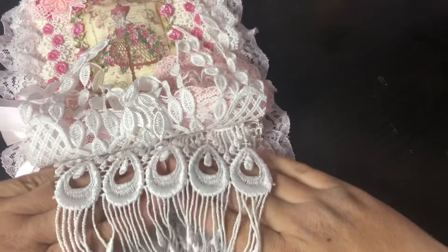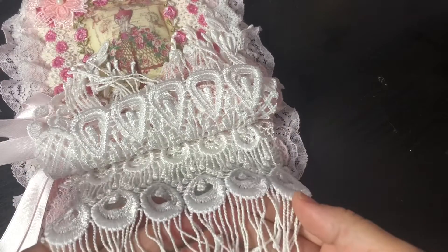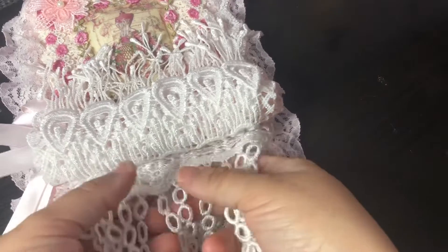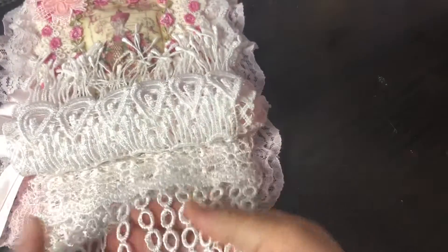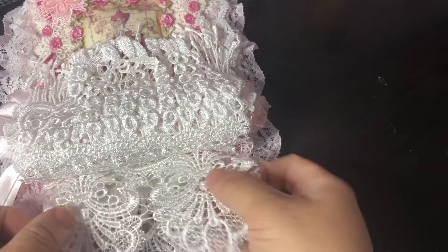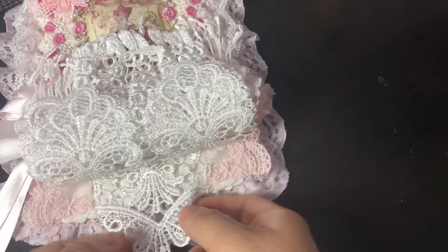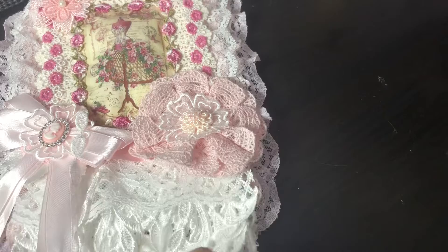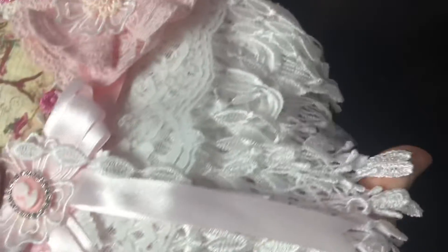It's just absolutely beautiful — look at this layer, it's like a peacock style. And then there's more, and it's longer to give it that staircase effect. And then look at this one — I've never seen this one before, this is absolutely gorgeous. And then there's still more — look at this piece, very regal, love it. She just did a beautiful and amazing job. This is entry number two from Lynn Bentley.